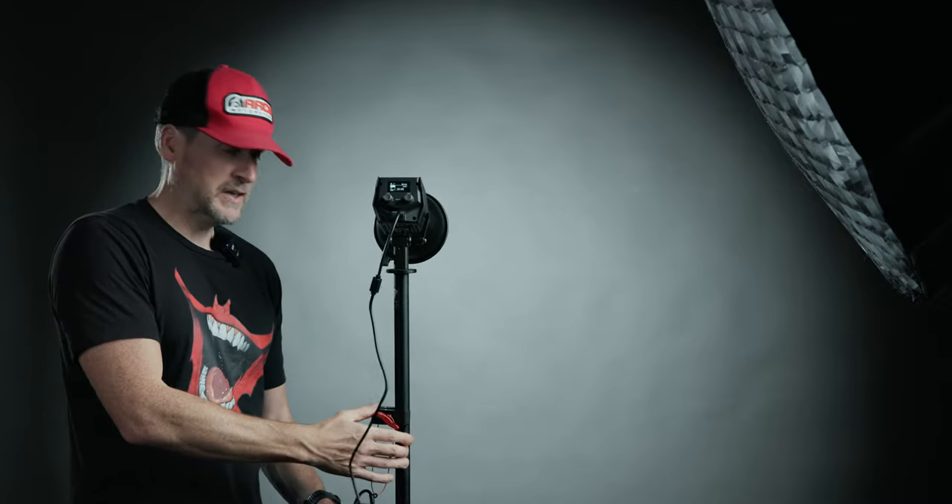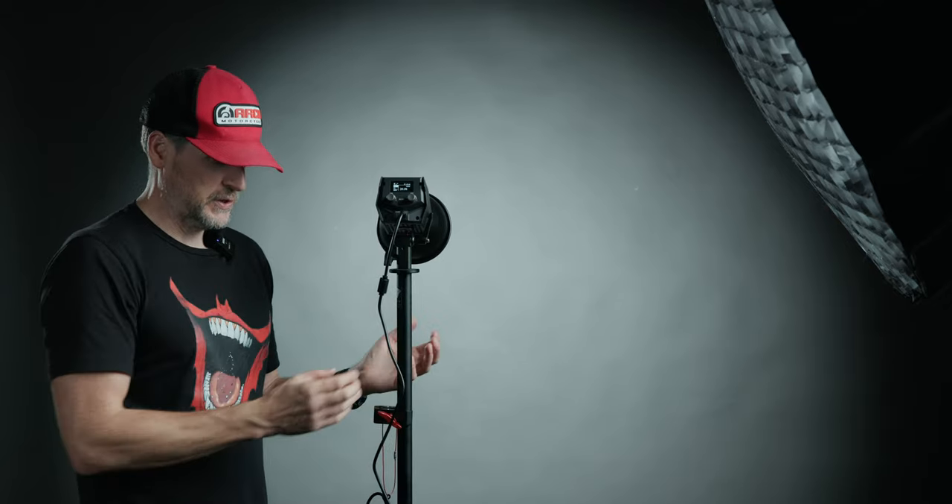Over here we have the SL1 60dn, which is a much smaller light than the 320dn, but don't let that fool you into thinking it isn't powerful — there's a lot of whack out of this light. Since I got it I absolutely love it; it's so small and light yet so powerful. It doesn't have the control box — it has a transformer which you can hang off the light stand. Speaking of which, this actually isn't a light stand as such — it's more like a telescopic arm that bolts into a nice plate on the ground, and this is also from iFootage. Normally you'd want a robust light stand, but for smaller lights and situations where you want to get closer to things, these are absolutely great.